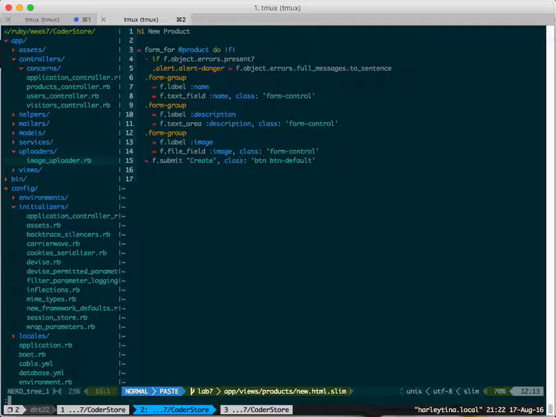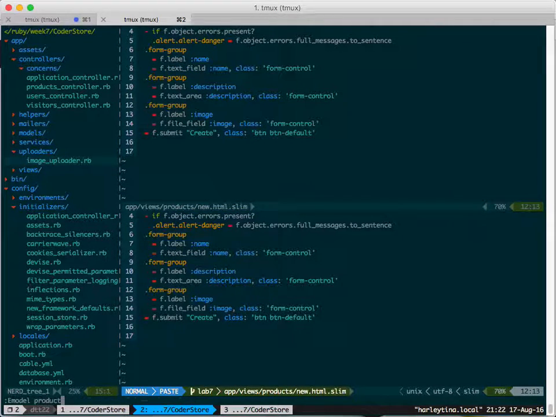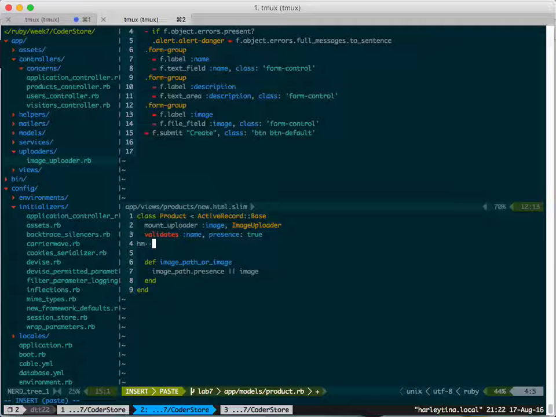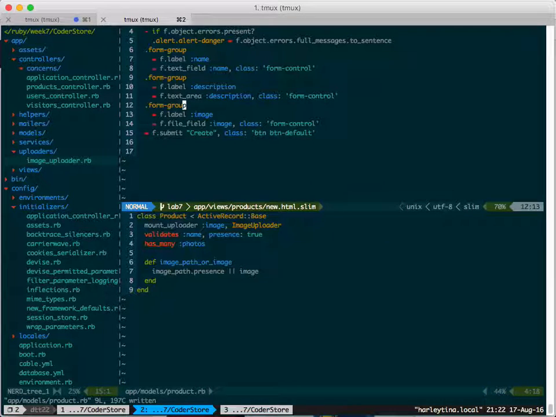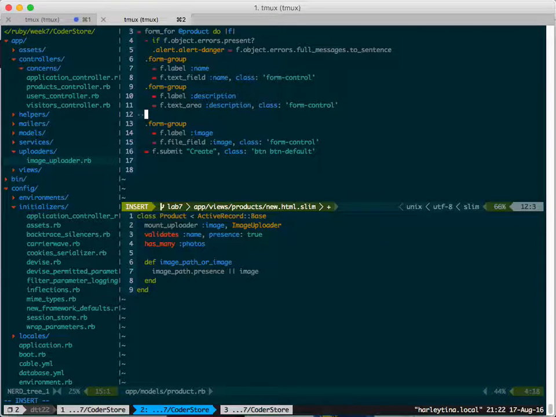So technically, if I have this as product has many photos, here I can do f.fields_for :photos do, and then this is the field for photo, you can name it whatever, but down in here it's called field. Then you can submit multiple images.